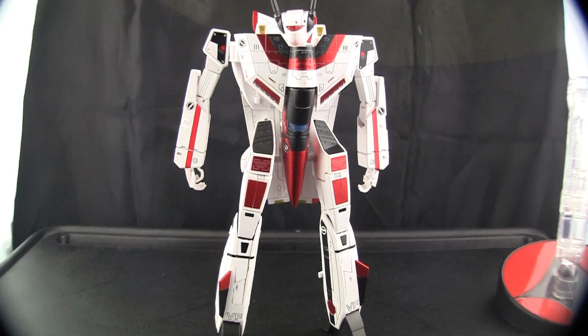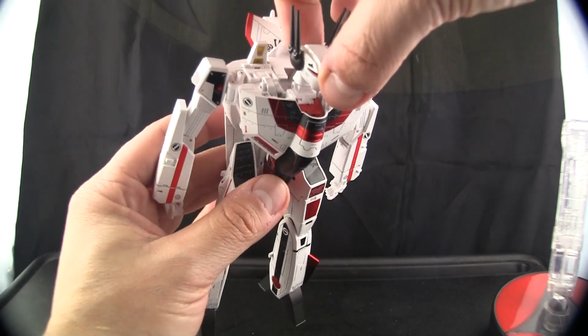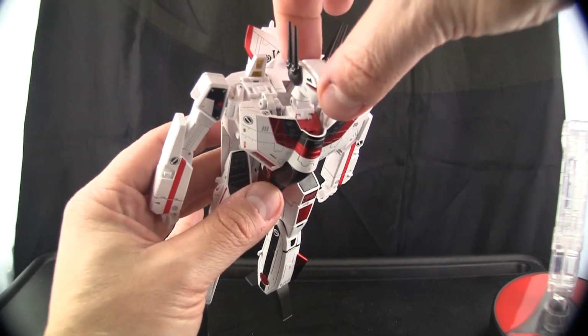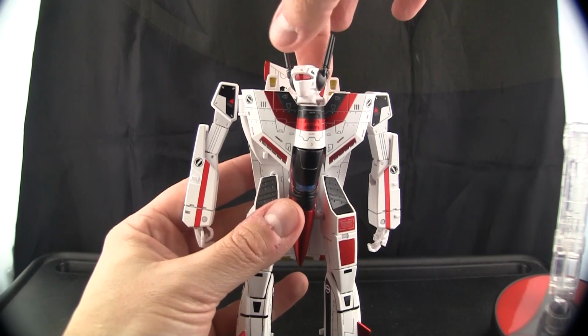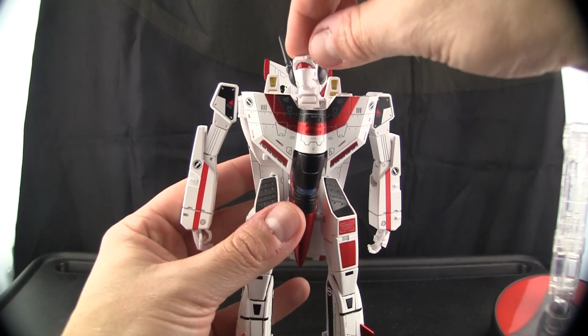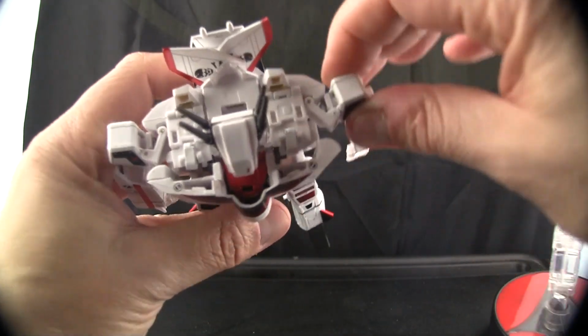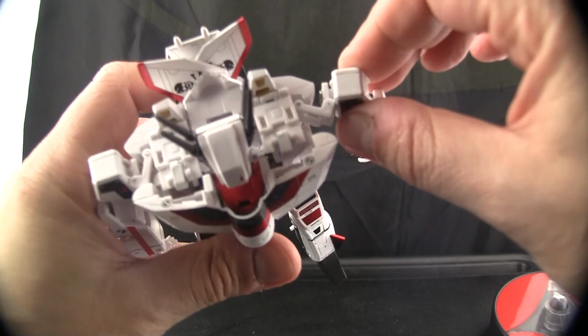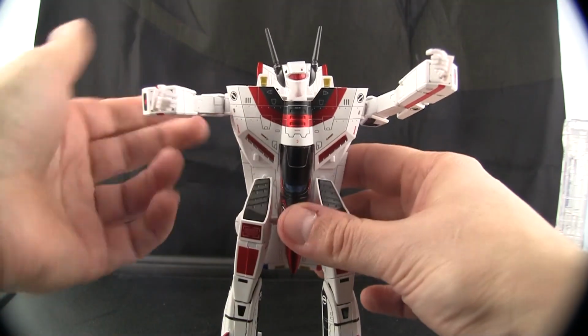We're going to go over articulation. There's no surprises here when it comes to articulation. The head and the swivel here is very recognizable as it is on other figures. You got just the swivel joint. As a matter of fact, the head does pop off. It's on a tab. And you do have these kind of shoulder joints. They do allow a lot of range of movement due to the way they fold. But you get standard movement there.